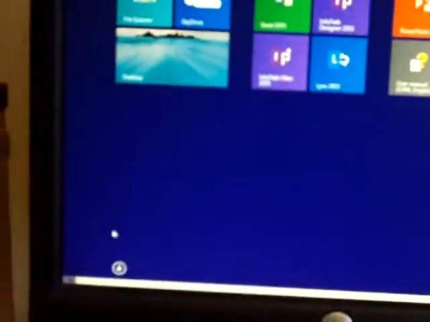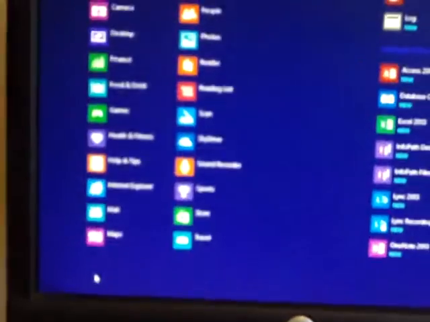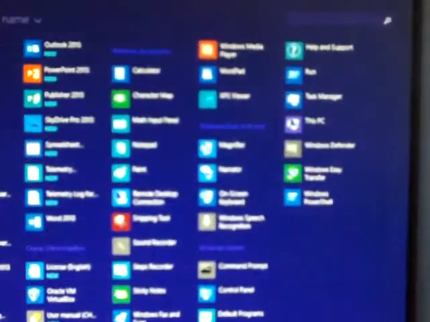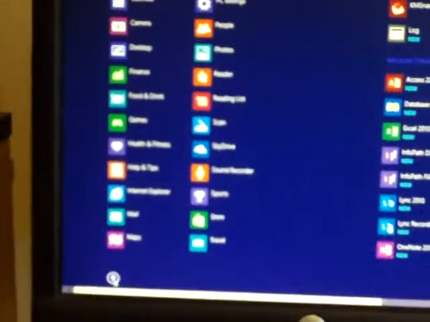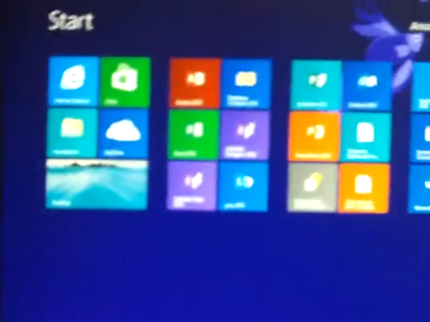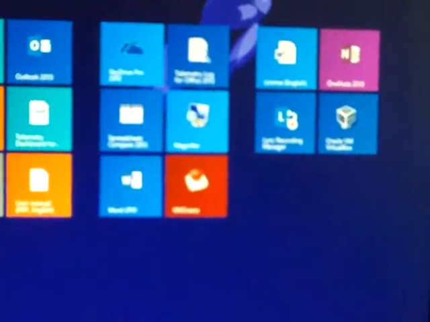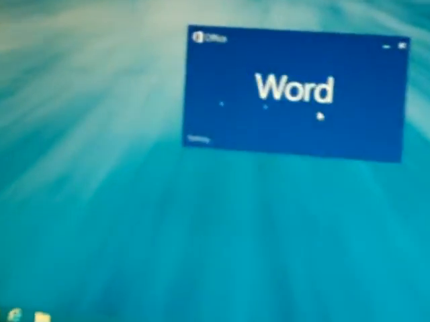And this is a new feature in the Windows 8 down here. It jumps into bottom apps over here. You see other apps here and everything. And you can just jump back into your regular tiles. And let's just open up Microsoft Word 2013. Okay.